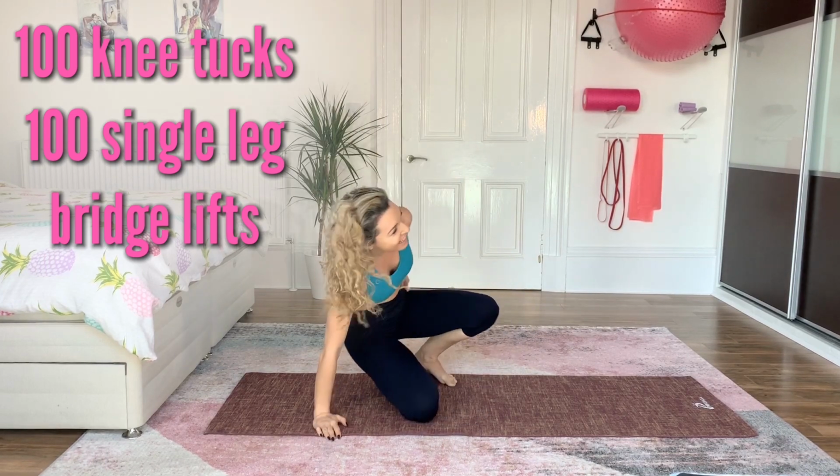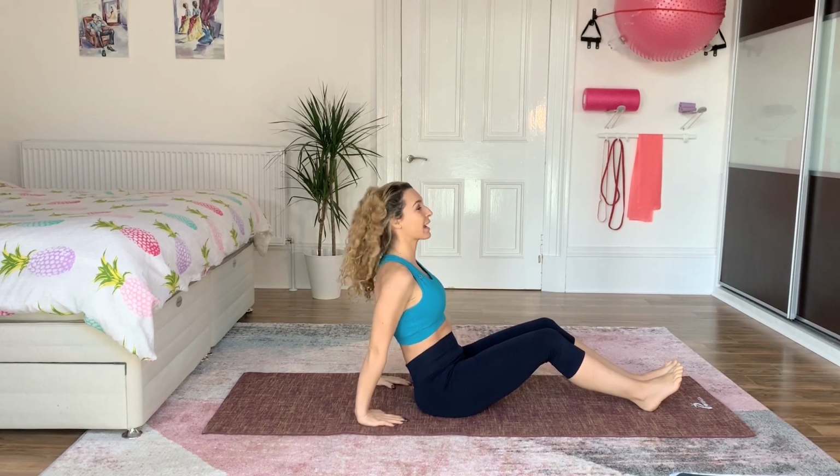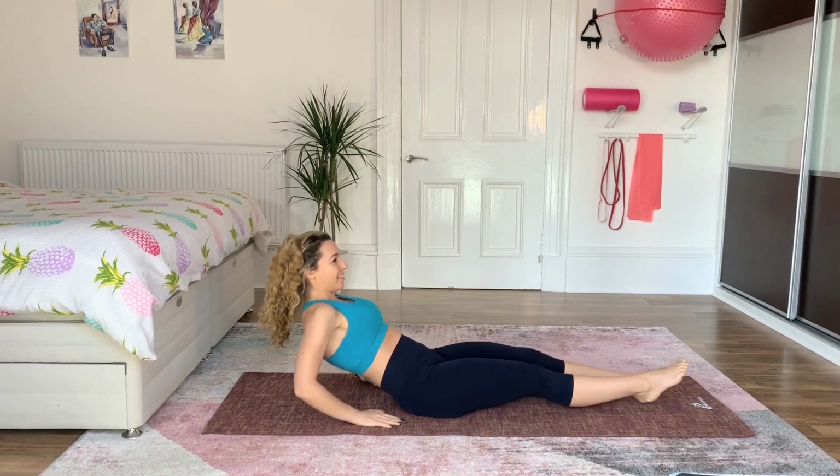Let's get started. Sitting nice and tall, extend your legs, support yourself with your hands behind you, keep your back straight. Now we're gonna tuck the knees in and extend. 100 reps, let's go.